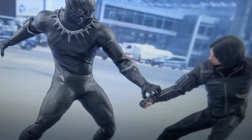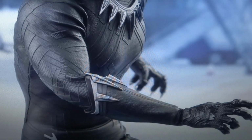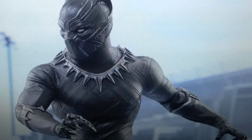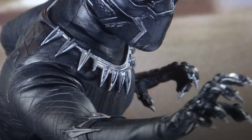So let's get into the actual figure. The figure is looking quite nice here. Obviously he's in a full body suit. It's a very interesting suit. I'm not quite sure what material it is. I don't think it's like a rubber. I feel like it's more of like a bodysuit type of thing, almost like what Black Widow would wear, to be honest. It kind of gives that type of look to me, especially the way that it wrinkles up over here. It kind of has that look of Black Widow's type of costume. This is just my guess.